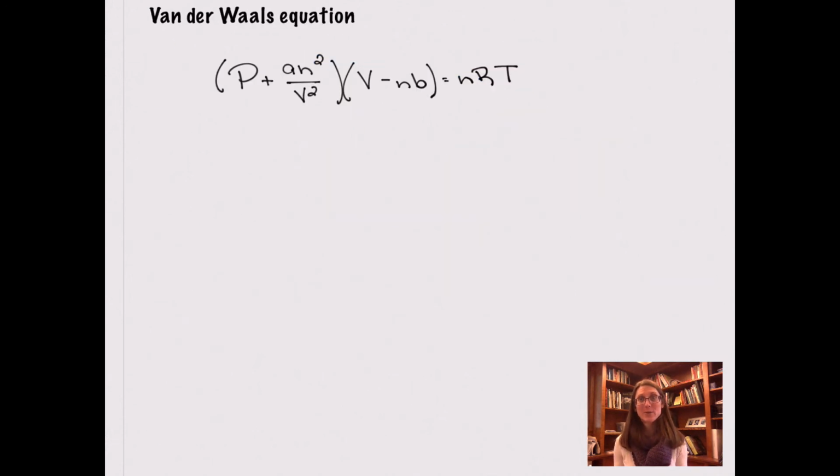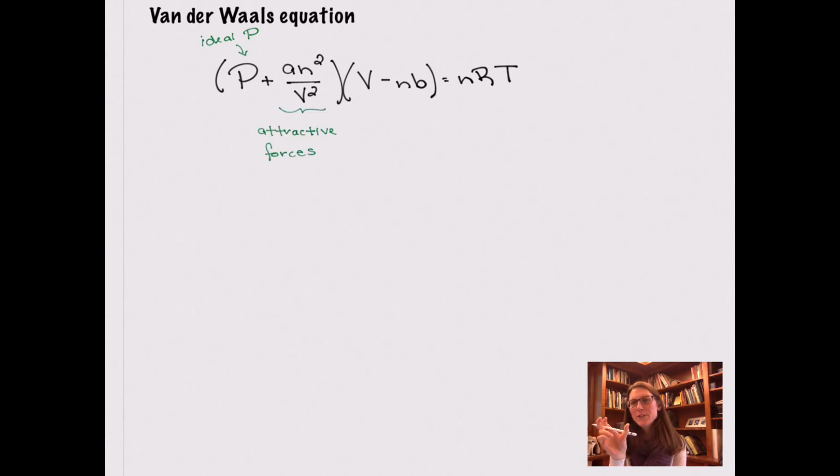This is the van der Waals equation. The van der Waals equation takes the ideal gas equation, PV = nRT, and it addresses these deviations using experimentally determined coefficients, a and b. In this equation, P is your ideal gas pressure that would be predicted. And then we have a term, an^2/V^2. This is going to help account for the attractive forces between those particles. And a, like I said, is an experimentally measured value that can help make that adjustment.